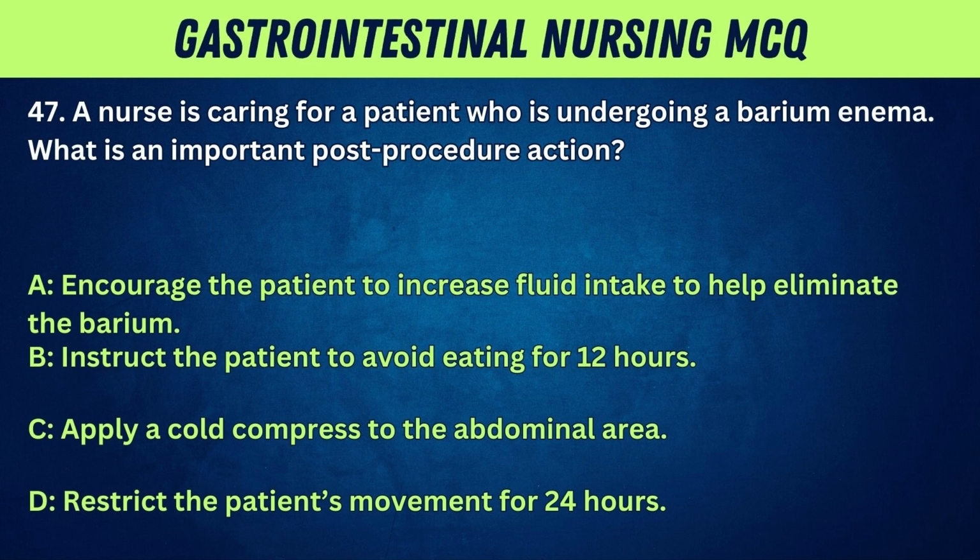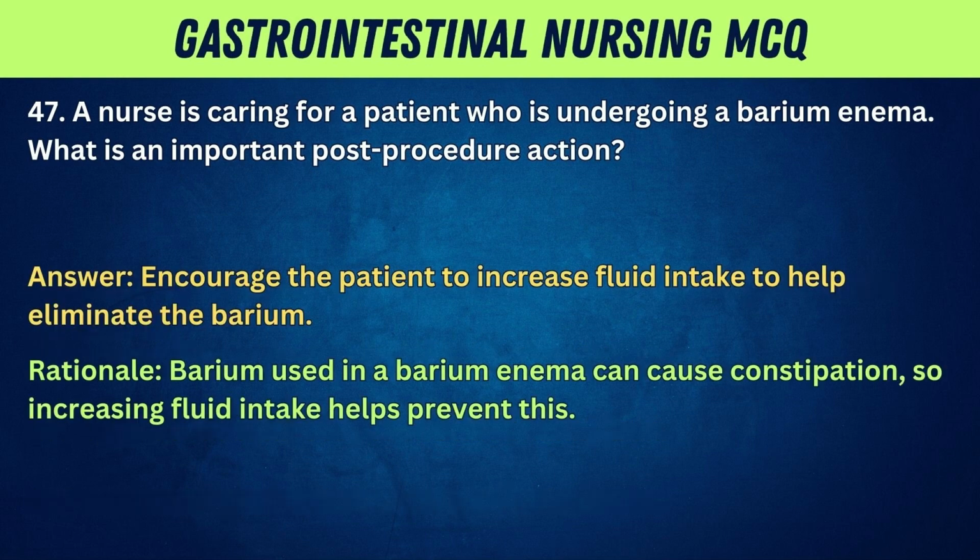47. A nurse is caring for a patient who is undergoing a barium enema. What is an important post-procedure action? A. Encourage the patient to increase fluid intake to help eliminate the barium. B. Instruct the patient to avoid eating for 12 hours. C. Apply a cold compress to the abdominal area. D. Restrict the patient's movement for 24 hours. Answer. Encourage the patient to increase fluid intake to help eliminate the barium. Rationale. Barium used in a barium enema can cause constipation, so increasing fluid intake helps prevent this.